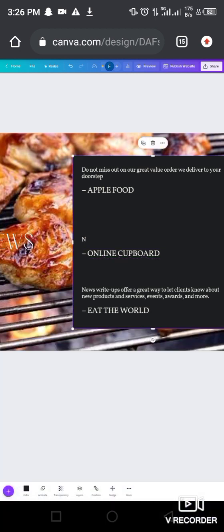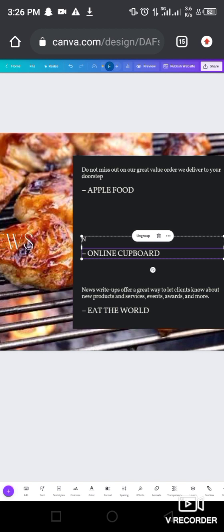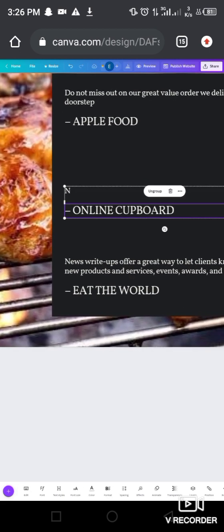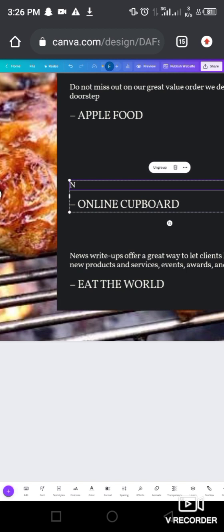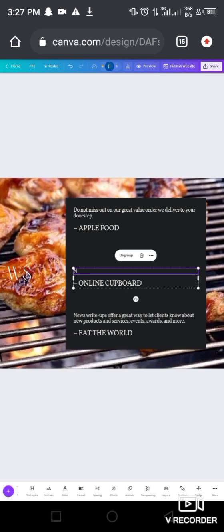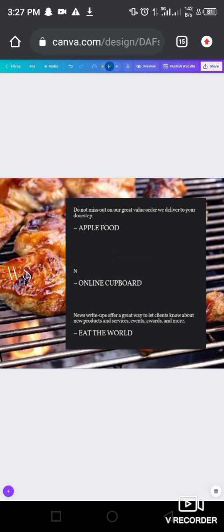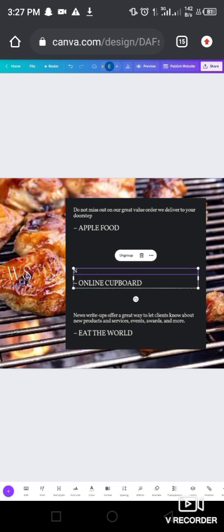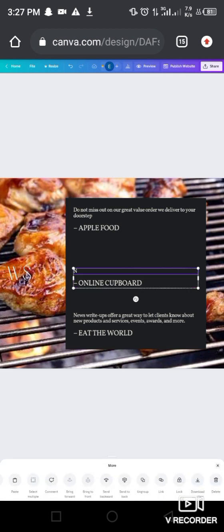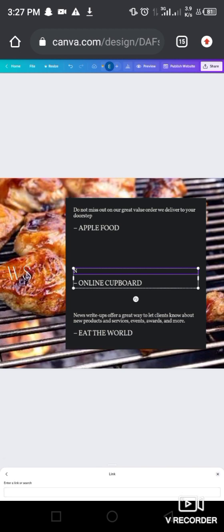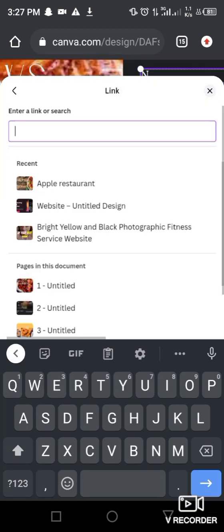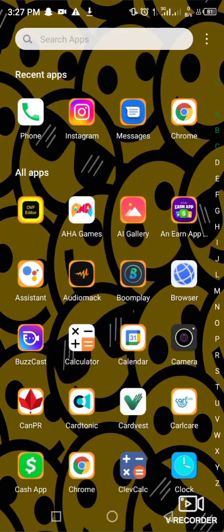When you click once, you're going to see this trash can here and these three dots. You're going to click on the three dots, and it's going to lead you to this place, and you're going to see link. You can link your social media, your Instagram name to it. All you have to do is get your Instagram link and add it to it. So this is the link here. When you enter the link on your Instagram, the link that brings people to your Instagram, when people click on the link, it's going to bring them to your listing. Okay, let me use Snapchat as an example. Let me go check out my Snapchat and bring up my Snapchat.